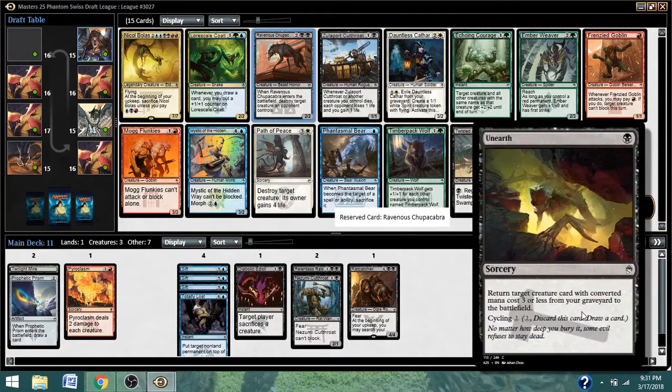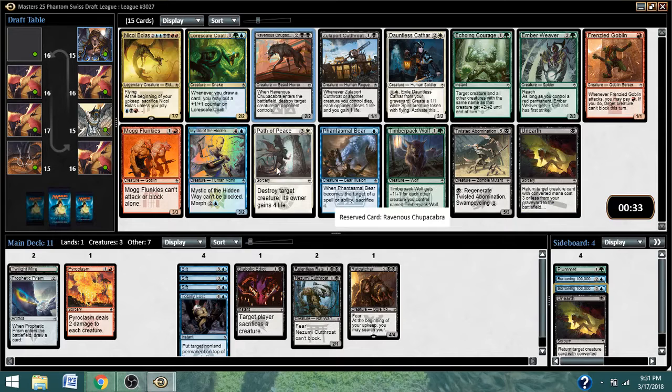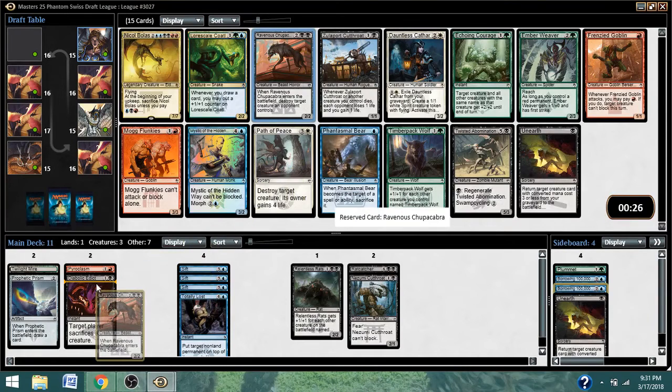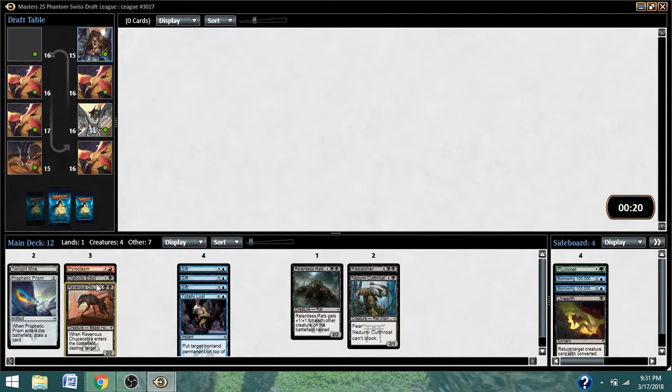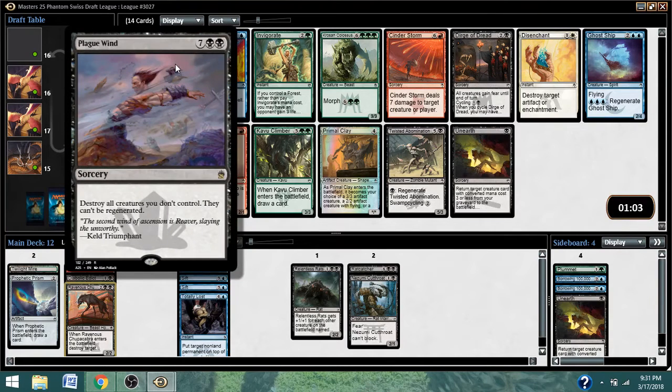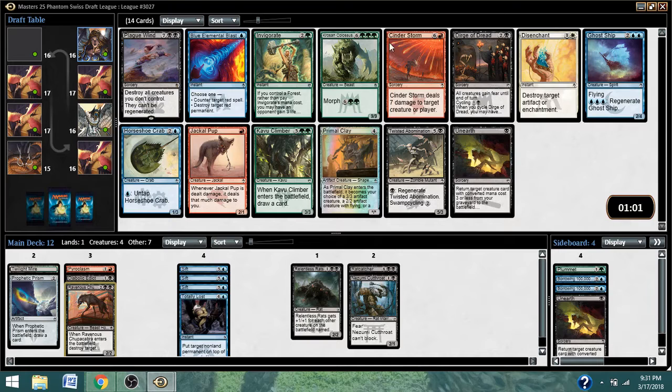And our Unearth does not work with it. But it's just an insane card. We don't have that much removal. So I think we're gonna pass on the Bolas. Unfortunately. It is a good card and I think we would play it. Ooh, look. Destroy all creatures you don't control. Wow. For 9 mana though.